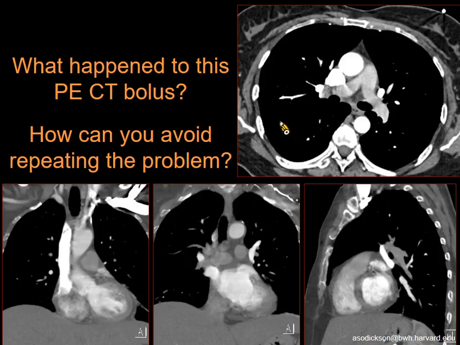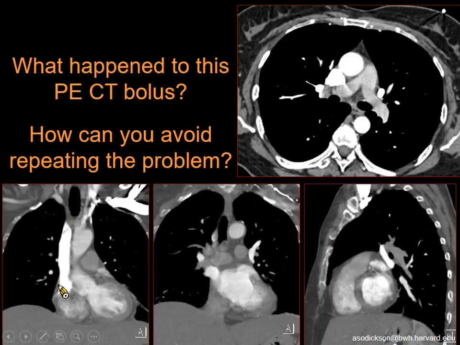And what happens here is typically the patient takes a deep breath in because we've told them to for our CT scan, and that creates negative intrathoracic pressure. At the same time, they bear down, they do a Valsalva effect, which creates positive intra-abdominal pressure. And this pressure gradient drives unopacified contrast from the IVC up into the right atrium. You can see it right here.